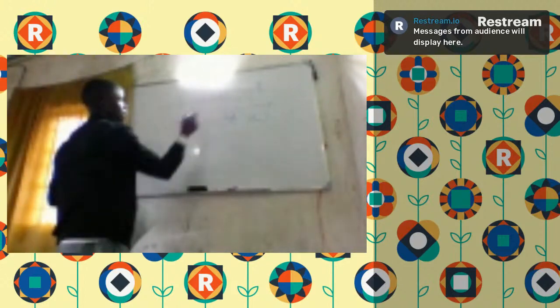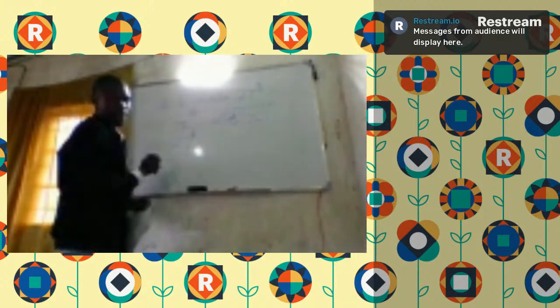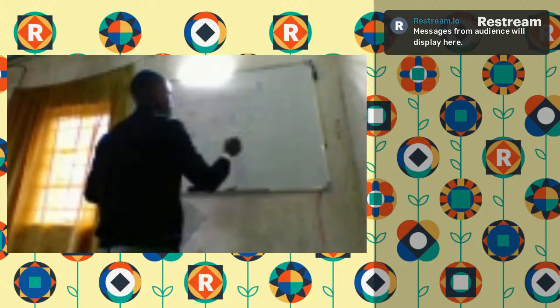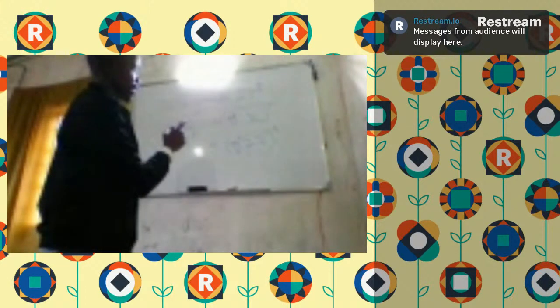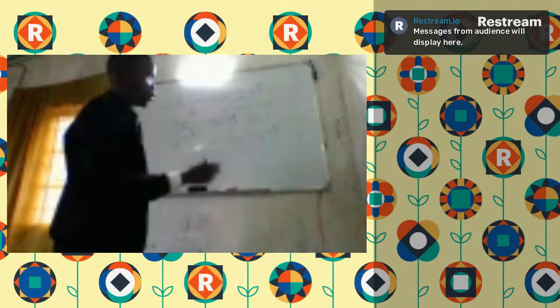Okay, given x to the power m over n, this is the nth root of x to the power m. So in this case, given 27 to the power 2 over 3, this is the same as the third root, or the cube root, of 27, raised to the power 2. Cube root of 27.